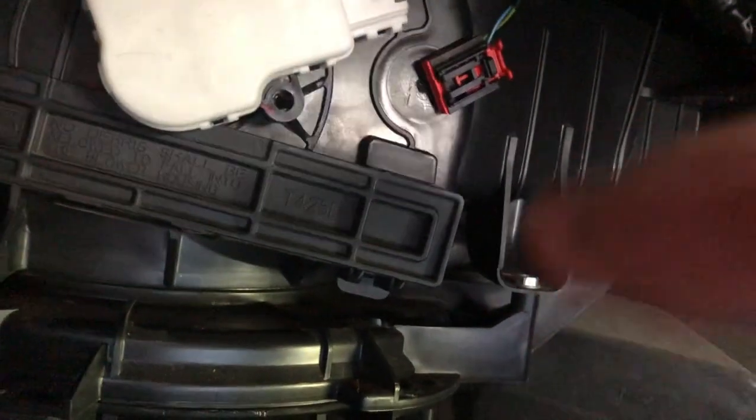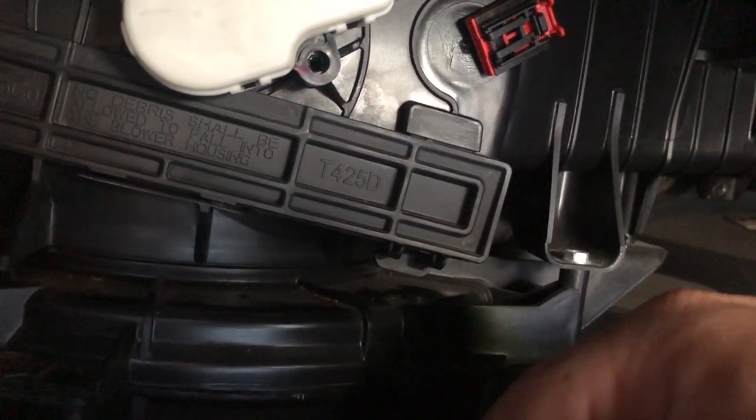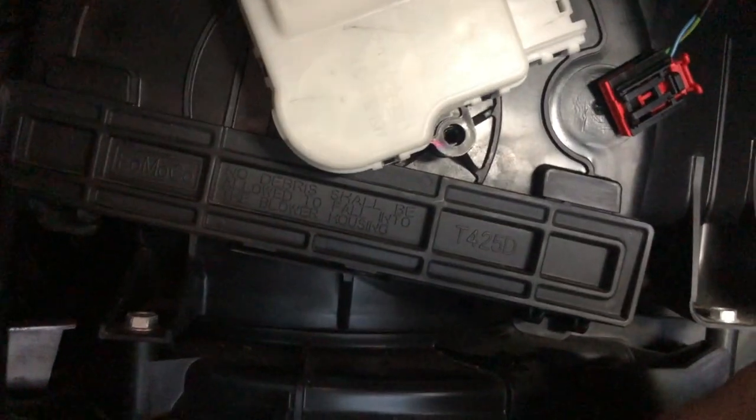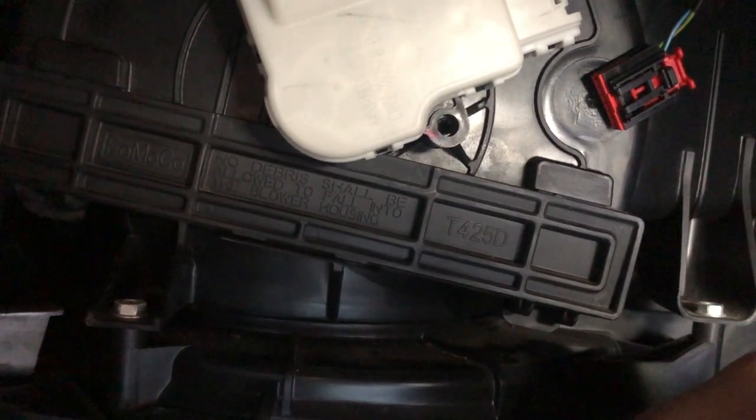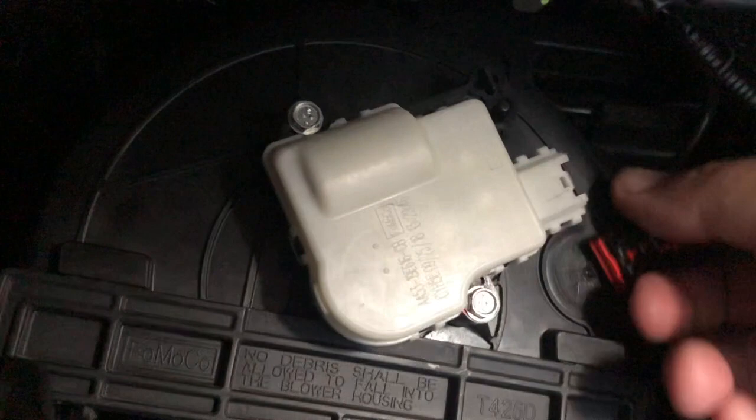Popped them down, air filter slides right out. Take your new filter, make sure you've got your flow lined up the way it's supposed to be, and then put it back in. So that's a piece of cake too. Let me put these bolts back on and reconnect it, and then we'll test it. All right, bolts back up.